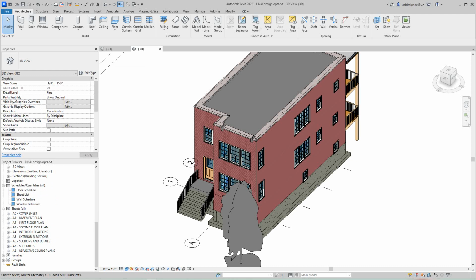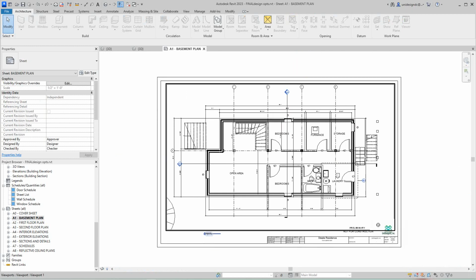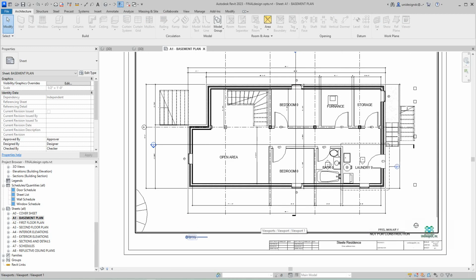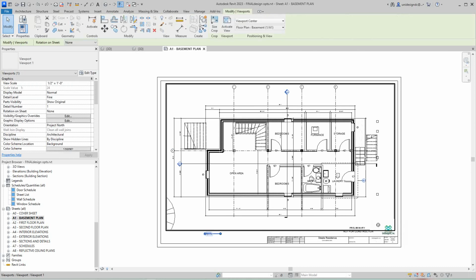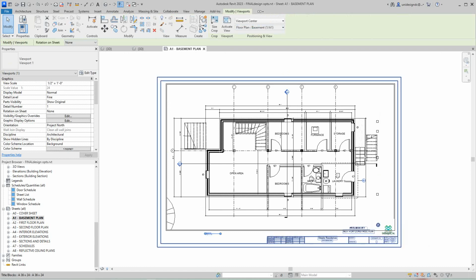So there's my basement plan. That is not my basement plan. In Revit, we've got a new feature here. Actually, that is the basement. No, that's not. I can select this image now in Revit.